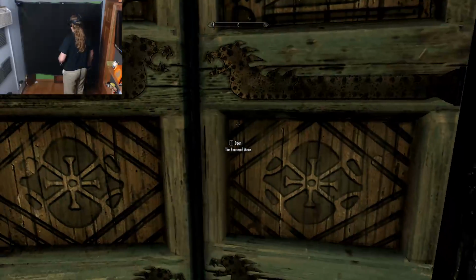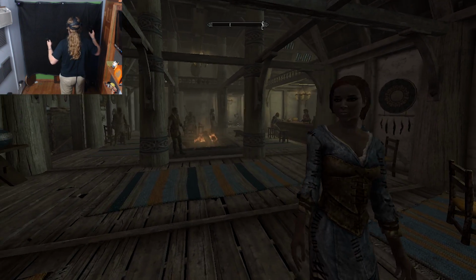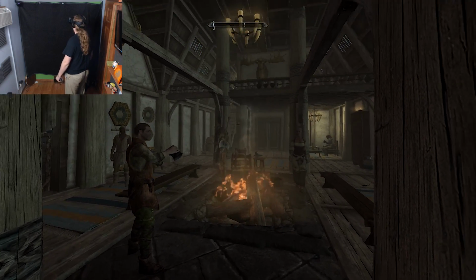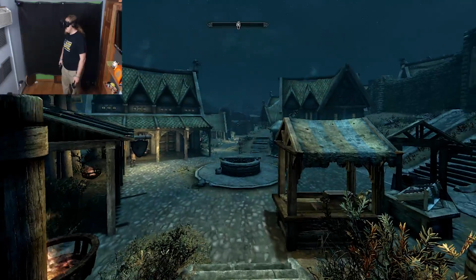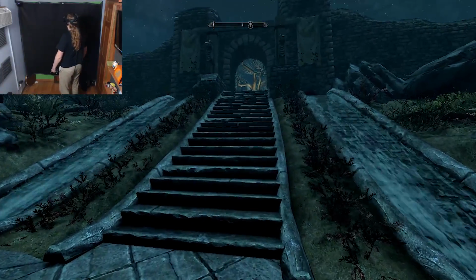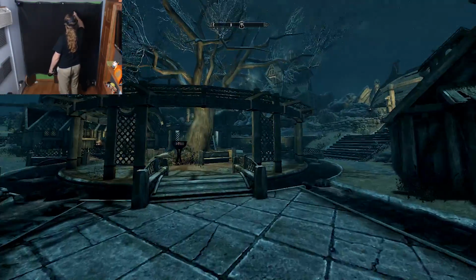Oh man, you know what? I've been in this inn so many times. I kind of want to just see the fire and all that. I spend a lot of time at the market stall so I can learn the merchant's trade. I need more experience if I'm going to run an inn. Oh, it's the fire where everyone gathers. My room, so many nights. This is the place I always hang out when I don't have my room yet, because it's the only place you can sleep. Okay, I think the other places I want to see, of course, see the keep up there.